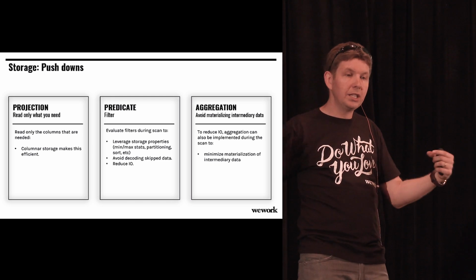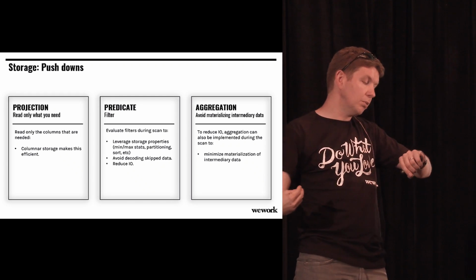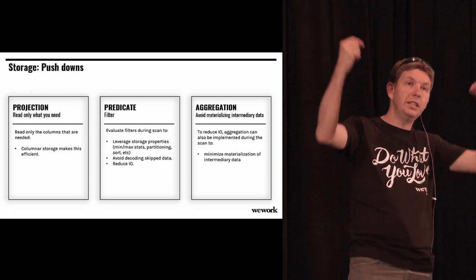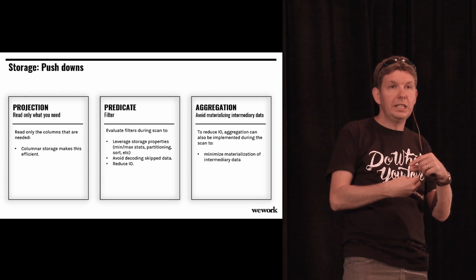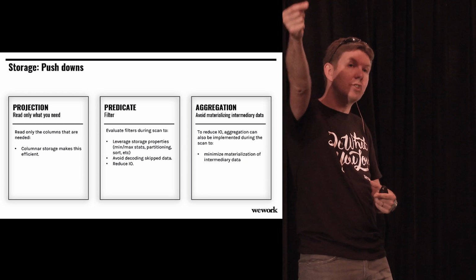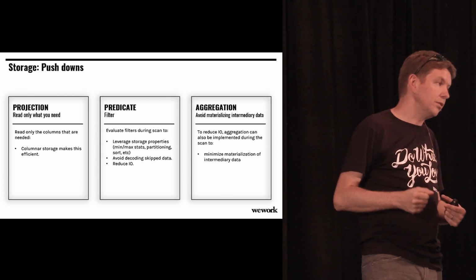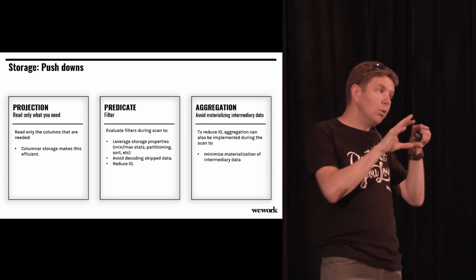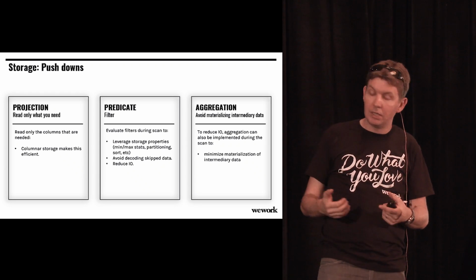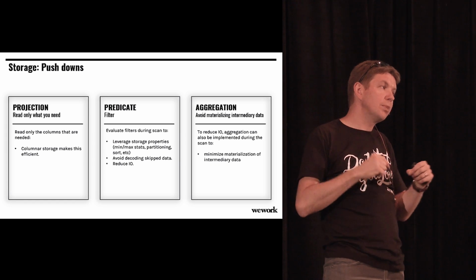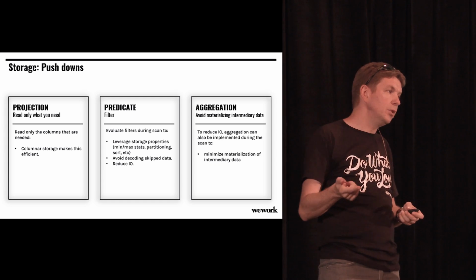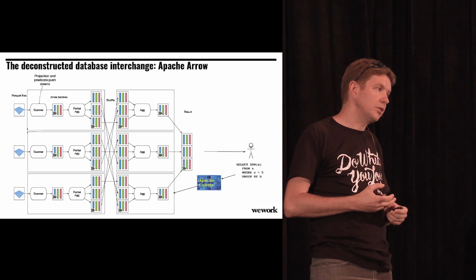And aggregation, similarly: once you access only the columns you want and only the rows you want, and you're performing aggregation, to avoid materializing this intermediary data and sending it to the query engine, you can start aggregating right there. As you're reading the data, you can start summing, for example, and add all those values, and you return just this instead of returning the entire data you scan and summing it up later. All those are the key three things you want in a storage layer to make it really efficient at querying. And a lot of those support that. Whether it's mutable or immutable, having those properties is very interesting.